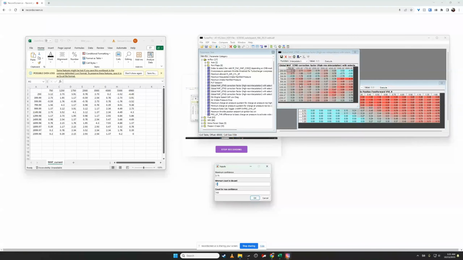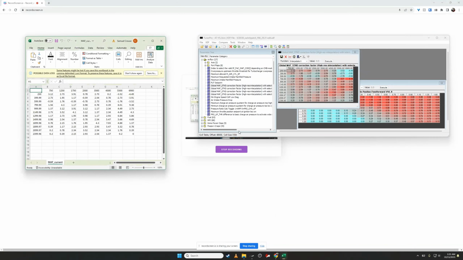And then these minimum counts are in each one of these cells. If it only has 10 data points, it's just going to discard it and not even factor that in. And then basically here you're saying anything over 100 data counts in any of these cells, go ahead and give it the max confidence, which is this 0.75. So essentially 10 gets 0, 100 gets 0.75, and it's a linear scale between the two. Go ahead and click OK. Let it run for a while. Unfortunately, I haven't figured out how to make a UI spinning wheel in MATLAB, so you just get to sit here and assume that it's still working.